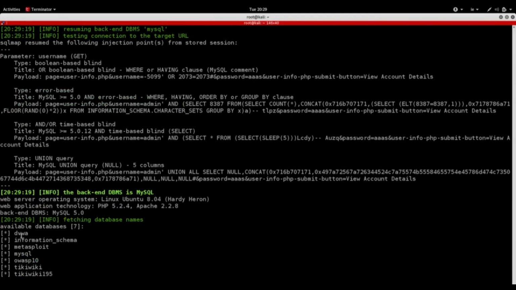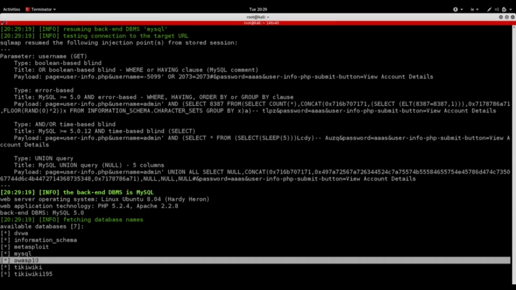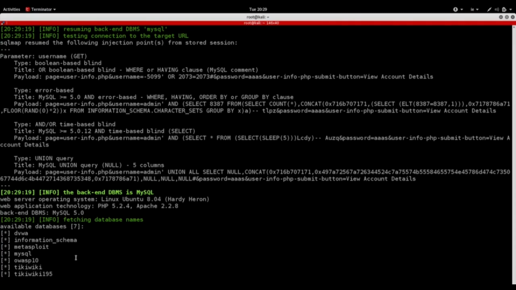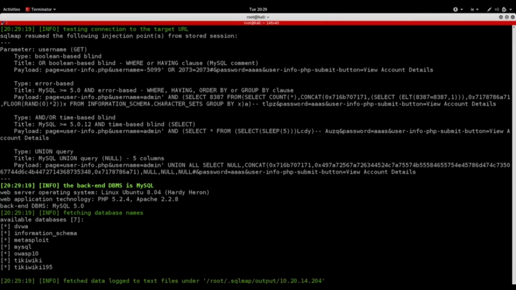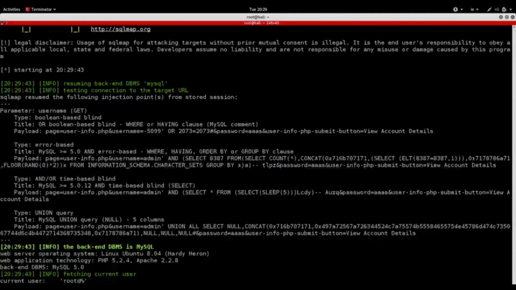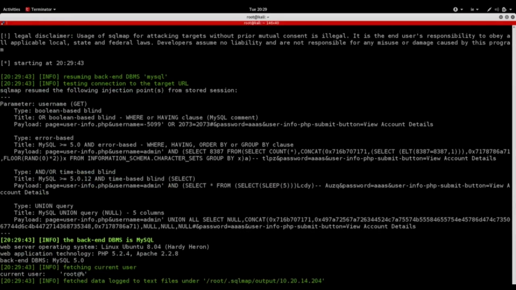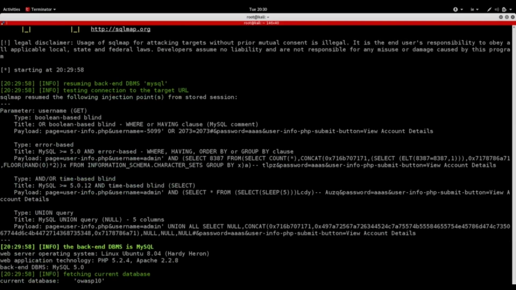So we have dvwa, information_schema, metasploit, mysql, owasp10, which was the one that we were exploiting before, and tikiwiki. Now, if we do --current-user, you can see that we are root. And if I do --current-db, we'll see that owasp10 is our current database.